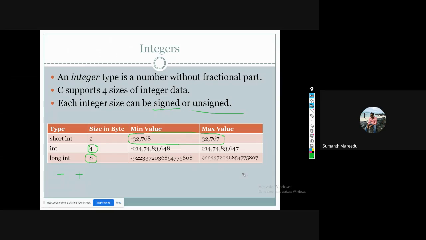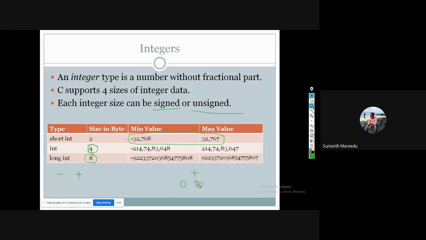So it will have only positive values, because when you are not placing any sign, by default it is a positive value.